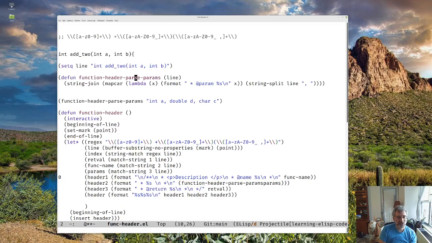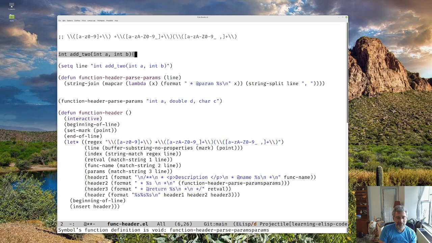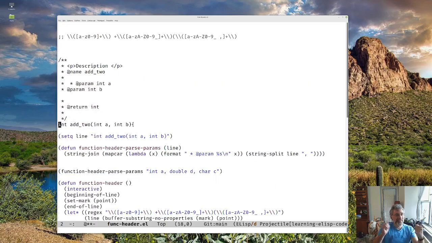Looks like I messed something up in there. Looks like it's probably just that. Parse params with the argument params. Re-evaluate that. And there we have it.